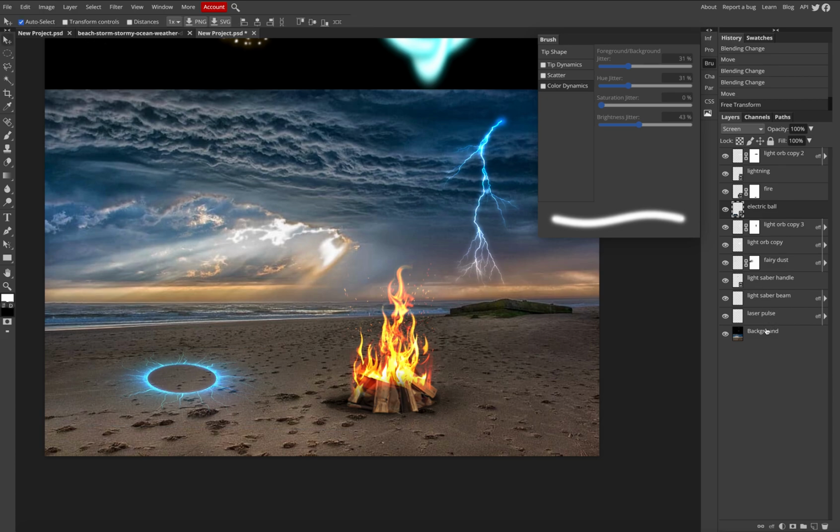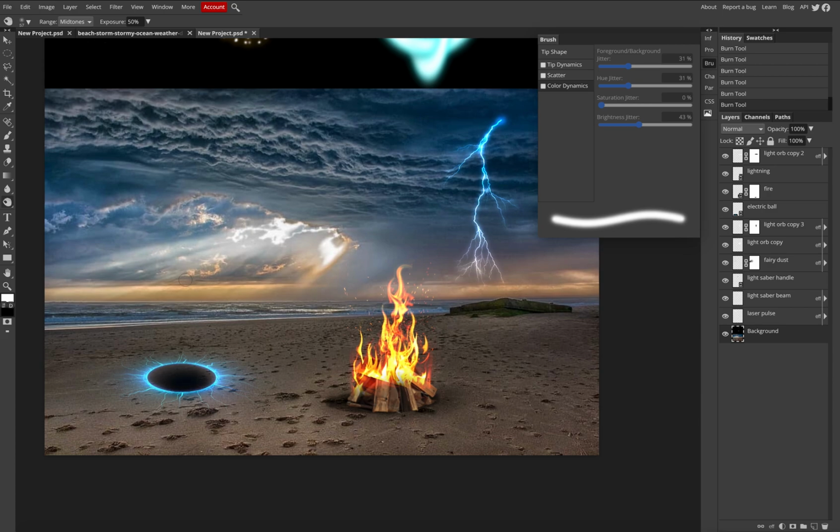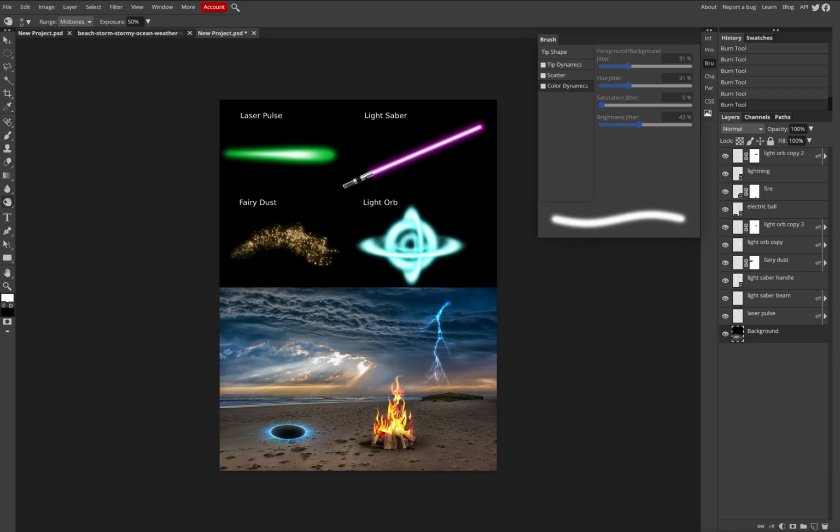If I wanted to add any features, I can look to select out the background. With the background, I can go over to my burn and dodge tool. With the burn, I can burn in areas to create the sense that there's a hole coming from the inside. But you see how we can create different types of light sources that can be very interesting and very useful in creating something unique and different.